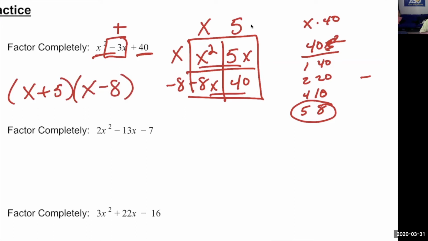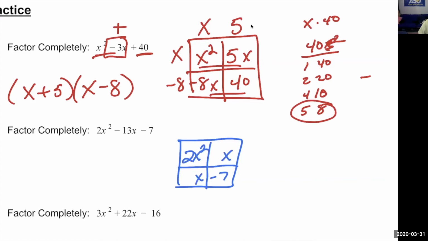Okay. The next one, 2x squared minus 13x minus 7. Again, I'm going kind of fast on this because this isn't where I'm teaching you. This is where I'm going to just talk through how I do it. So I'm going to put my 2x squared there, my -7 there, put x and x. 2 times -7 is -14, so I need the two factors of -14 that add to -13. That's going to be 1 and 14, because if I add them, I get 15. If I subtract them, I get 13, and I need 13, so it's going to be 1x and -14x.